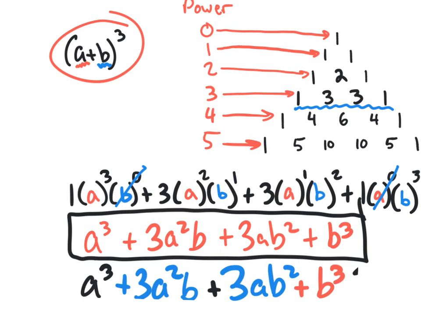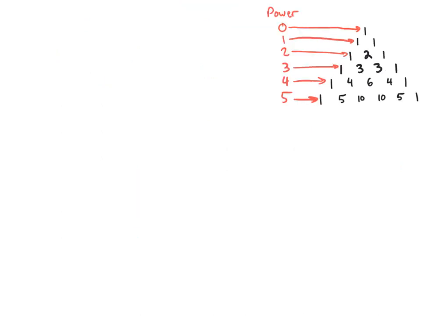So I think this is way better to do as opposed to actually distributing the binomial a plus b with itself 3 times. Now imagine if that were a 4 or a 5. This is still pretty easy because you have these numbers. Like if it were to the 5th power, you'd have 1 parenthesis plus 5 parenthesis plus 10 parenthesis and so on and so on. And in each of those parentheses, you put the a and the b right in there. So it's pretty amazing, this theorem, this truth about expanding binomials. Let's do one more, shall we?